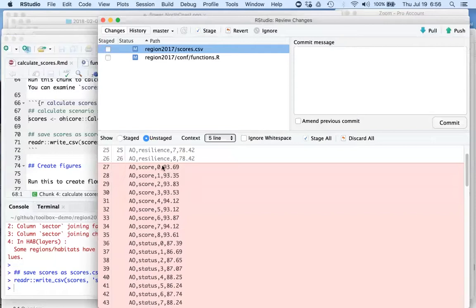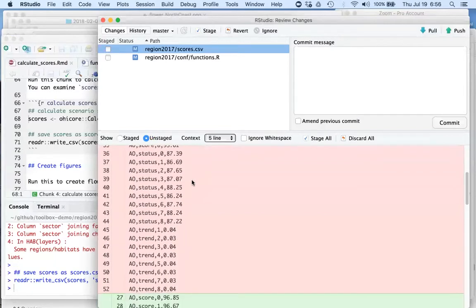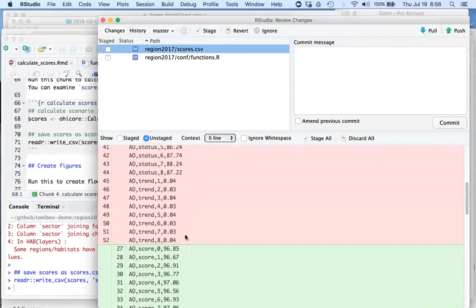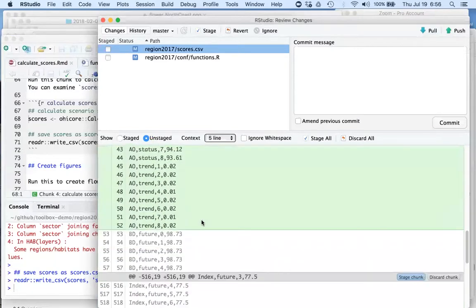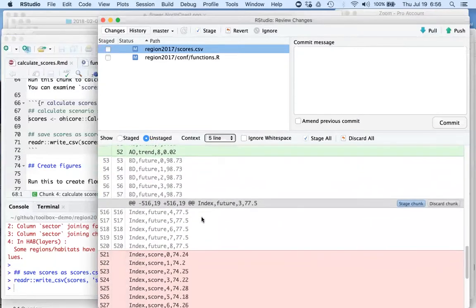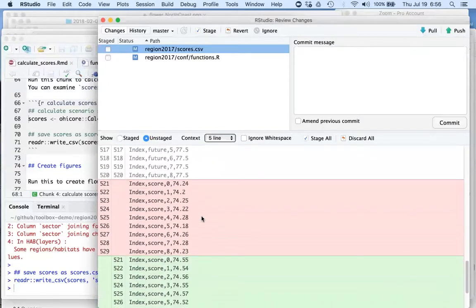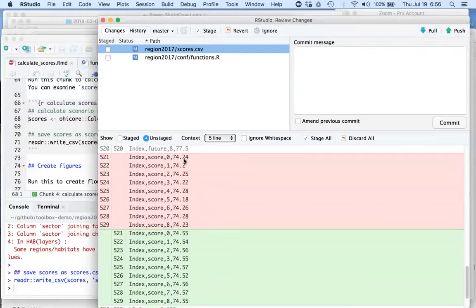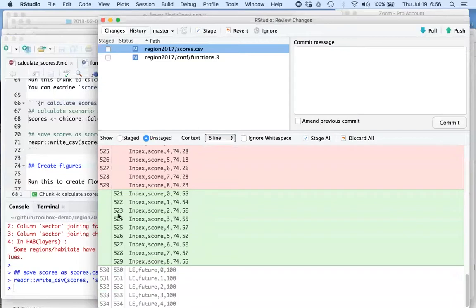Just to eyeball this, 93.69 for score 0, 96.85. So it was quite a difference to divide that by 2 at that point in the model. If the reason I had done that was clear, I'd expect these scores to change, and then the overall scores will change, not by a ton. You don't expect the overall scores to change by that much here, and they don't.